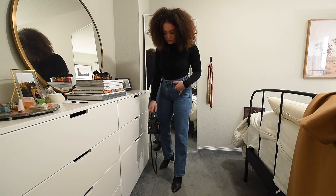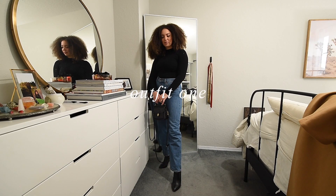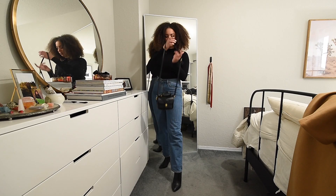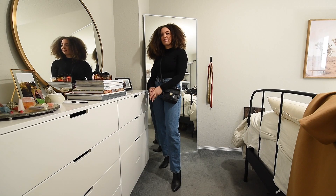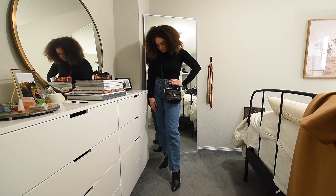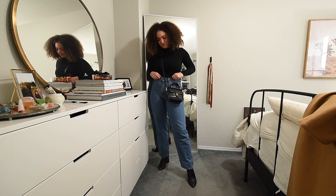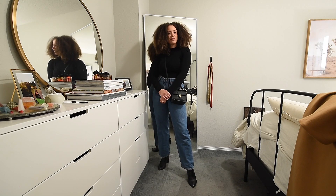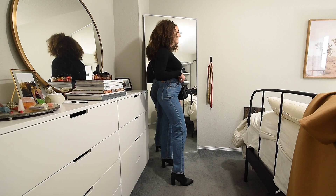For my first outfit, I have my Levi's dad jeans. I know I've mentioned these in a couple different videos now. They are some of my absolute favorites. I know that the color is not really for everybody, but I think that they are the perfect kind of replacement for the mom jeans. And I do have mom jeans that I featured in my video on my favorite jeans, and I've definitely swapped those out for these jeans in particular.